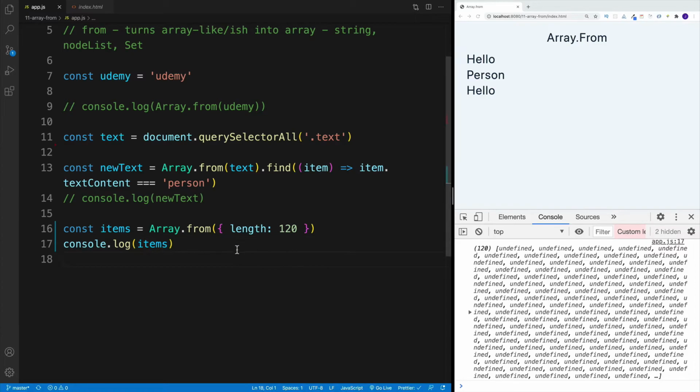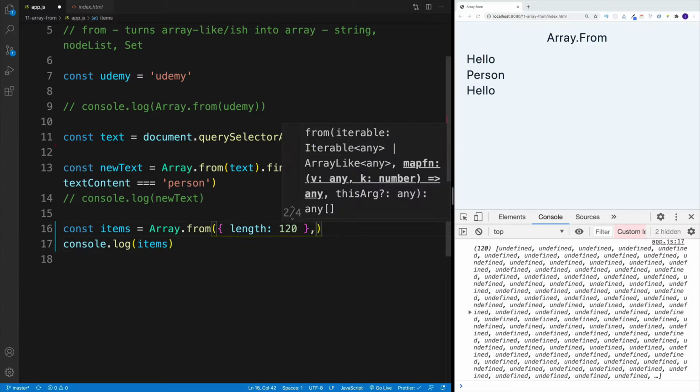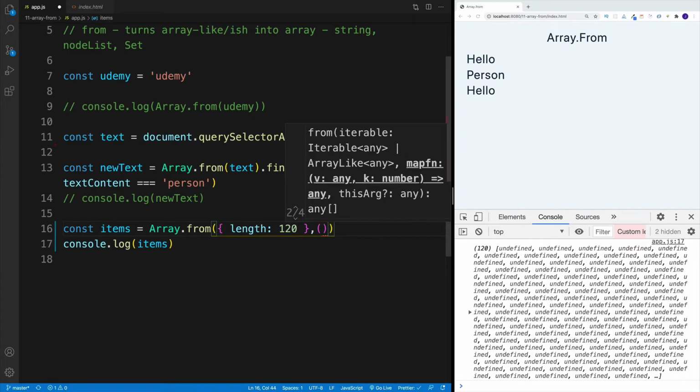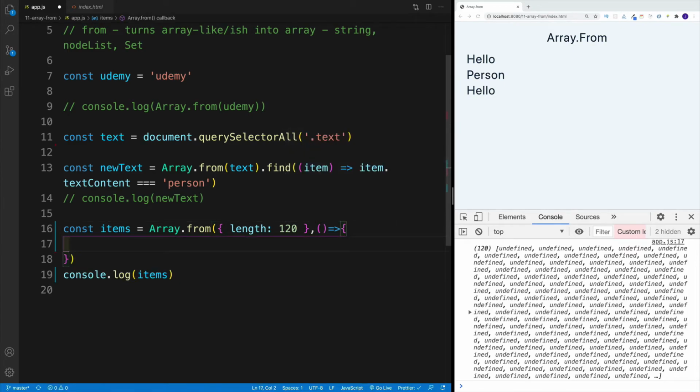So what's really cool about array.from, that as a second argument, we can pass in a callback function that is called against every item, just like we have, for example, with map, filter and all those good methods. So in here, I go with a function like so. And what I would want is to return something from this function. And whatever I'm going to return from the function is going to be placed in that item. So just like with callback functions for map and filter, what we have is the index. So I don't care about the first item over here. What I care about is the index.